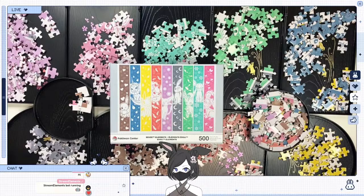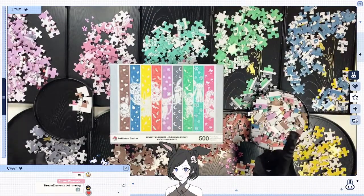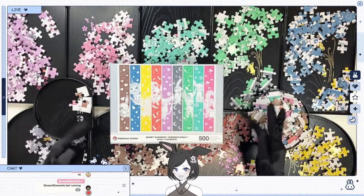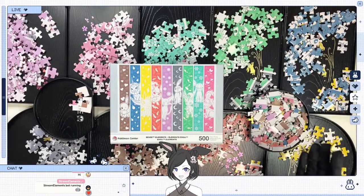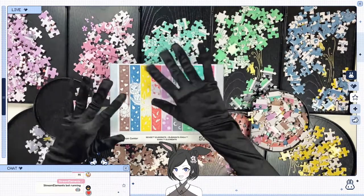So, this is how I do puzzles. You see this? You see my favorite kind of puzzles, first of all, color blocking puzzles. The reason I love them, I get to do this. Honestly, it's so satisfying even just looking at all the pieces. But a tip for anyone who's interested in doing puzzles, it makes it a lot easier. It takes time. That's why I did it ahead of time, so you guys don't have to watch me slowly separate the pieces. But it's very worth it, in my opinion.